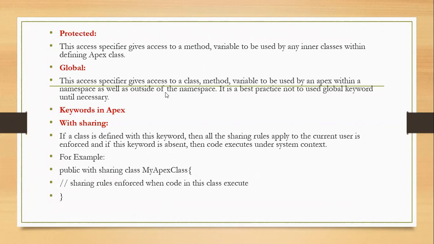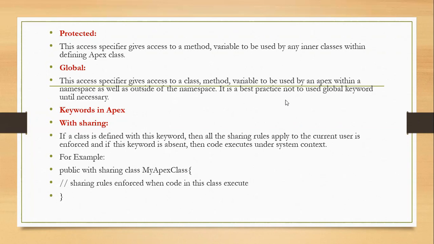Next, protected. This access specifier gives access to methods and variables to be used by any inner classes defined in the Apex class. Global: this access specifier gives access to the class, methods, and variables to be used by any Apex within the namespace as well as outside of the namespace.